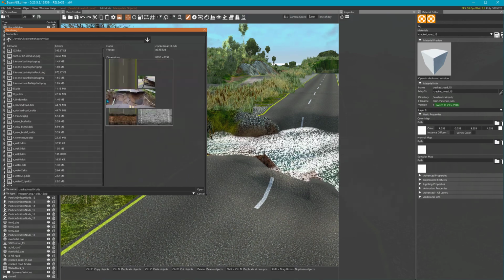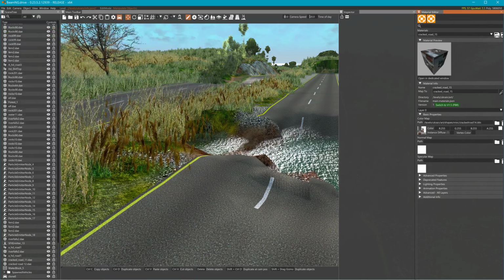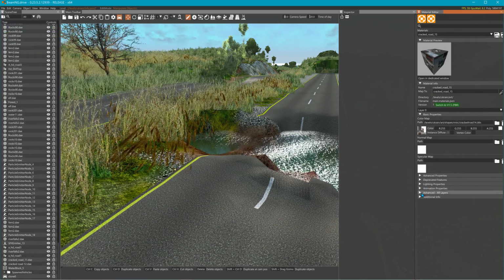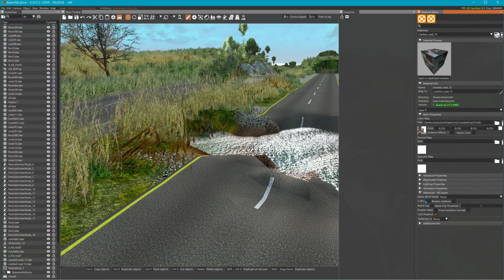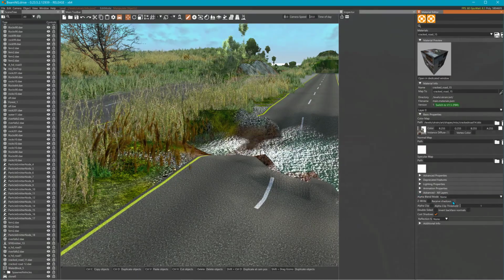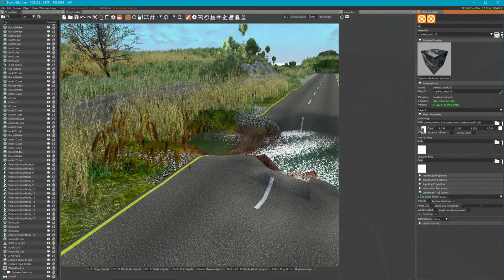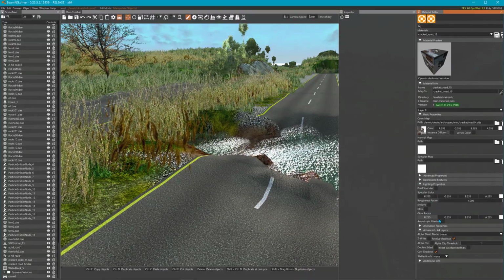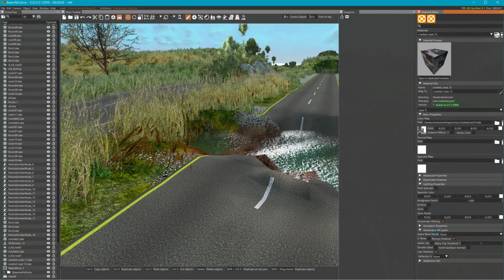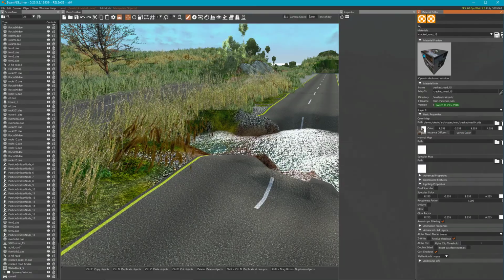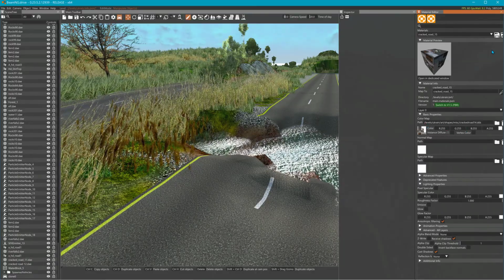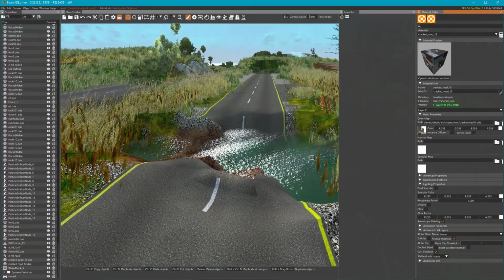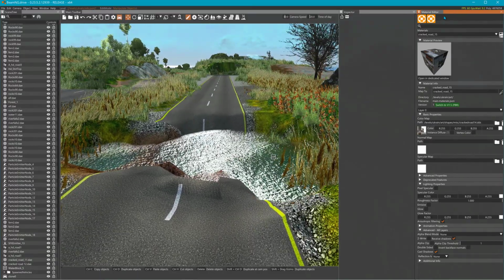There it is. Alright, now since this is a new one, receive shadows. We're not even touching on any advanced textures. This is just the basic color map. This is just to get us going. Just the bare minimum.